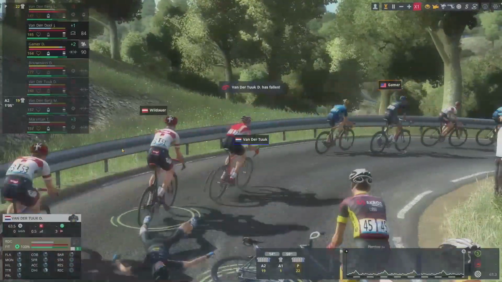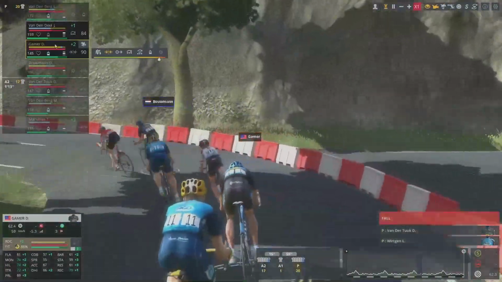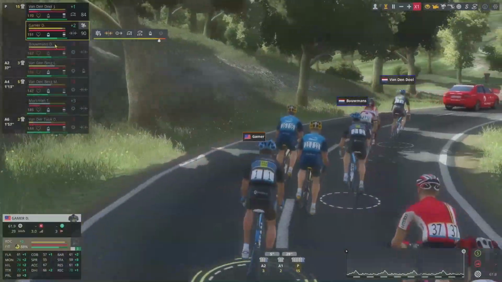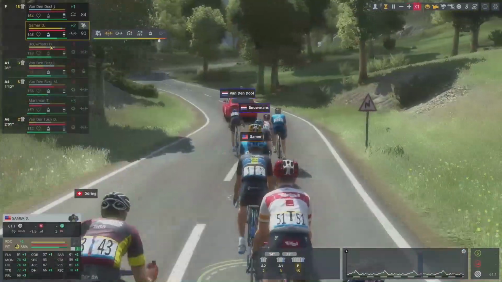22 riders, Vandertook goes down. He was tired. Several riders are on the ground. Alright, so now it's just 20 riders. And apparently I only have control of 1. Van den Duel. Bowman's still riding for himself, and it's just the 3 of us.